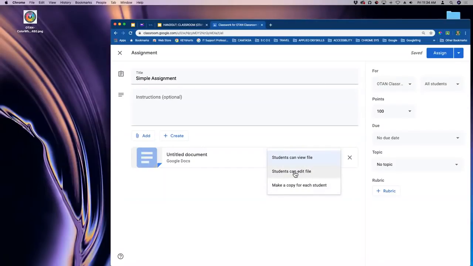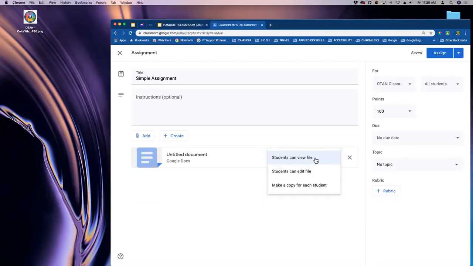If you allow students to edit a file like what I just created, you're going to get stuff all over that document. So don't do it unless you've preset the document to where there's a table and you've assigned students a number. Okay, you get row 1, you get row 2, you get row 3, John gets row 5, Susie gets row 6, Sandra gets row 7, and so on. Because editing means they can write or type all over that document.